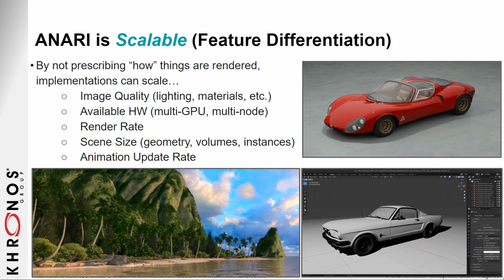So the scalability, really the dimensions of that is up to what you find important. That could just be how great your image quality is, the amount of hardware that your rendering engine can use at any one time, your frame rates, of course, really obvious scalability one, scene size, and then animation update rates. These are all things that a rendering engine can decide to make the primary thing that's most important. And Anari is sufficiently high level enough that you can get the goods out of a rendering engine that's really great at animation. You can get another one that's really great at just great global illumination. And there's no reason to reach for different APIs to drive both of those.